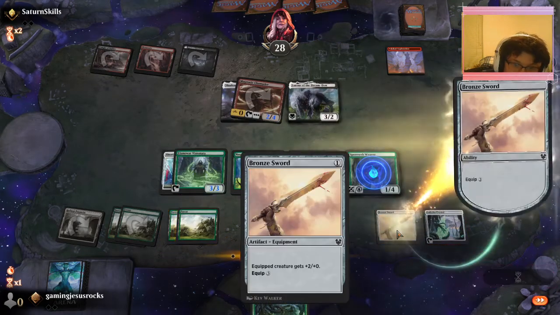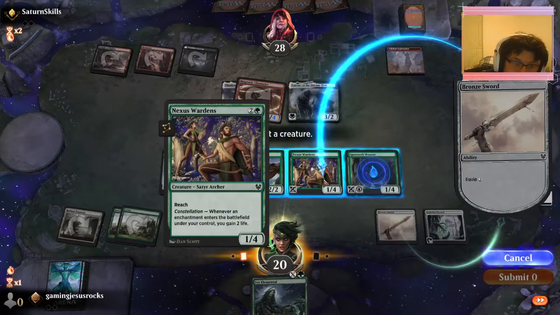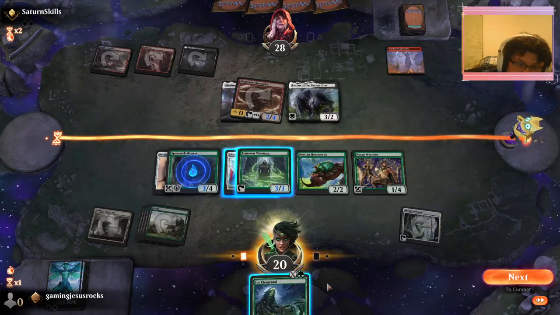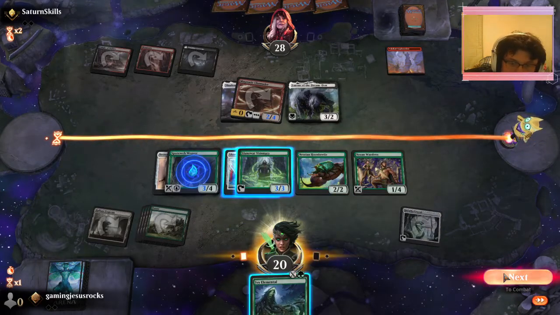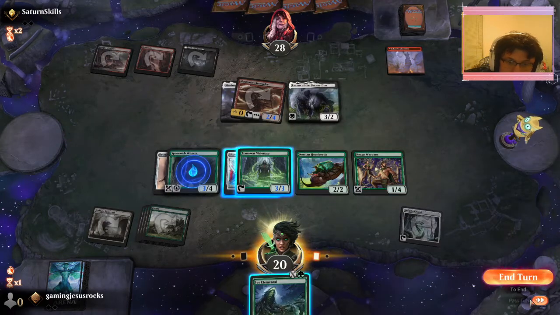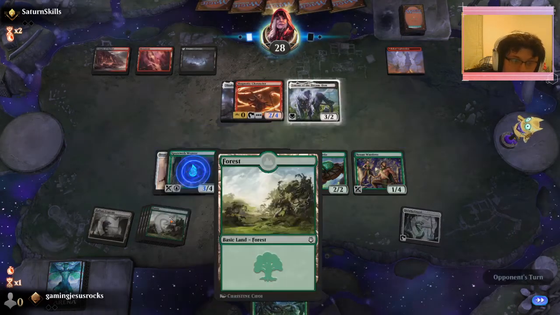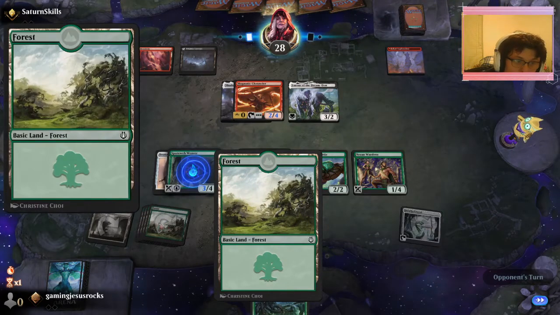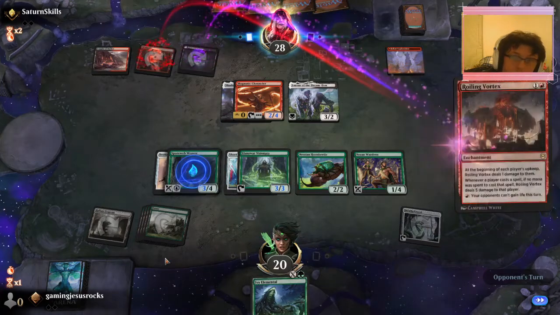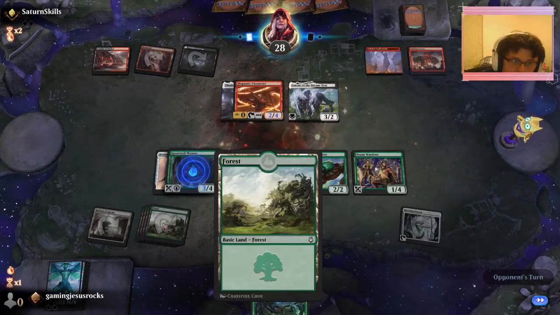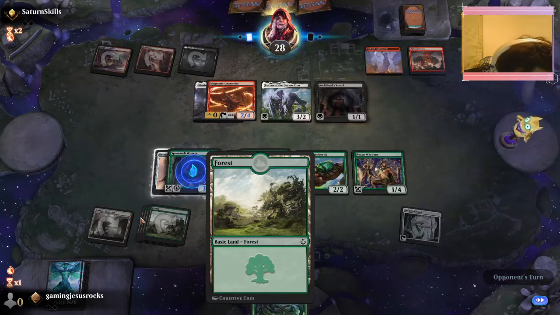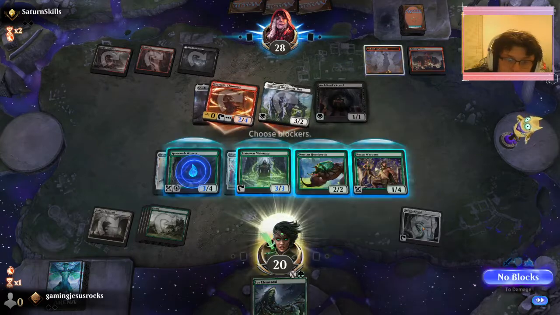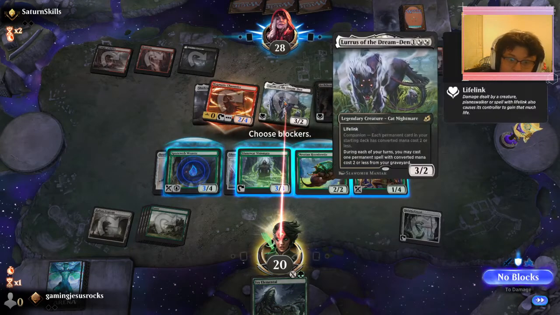Why won't it let me see how many lands I have? Normally I can see it a lot easier. But it's 1, 2, 3, 4, 5, 6. We have 7 lands. That one's a 3/2.